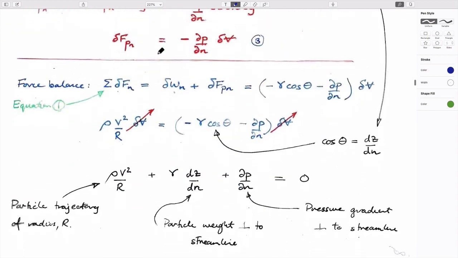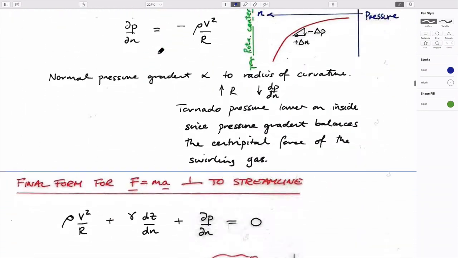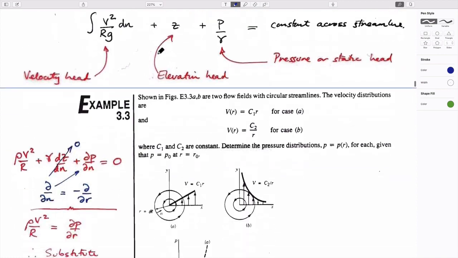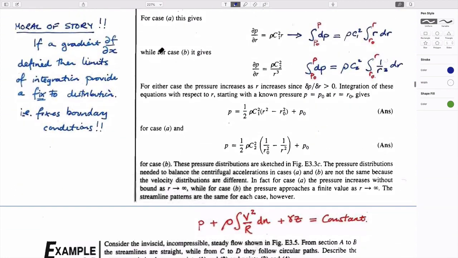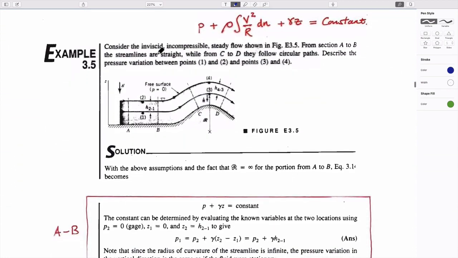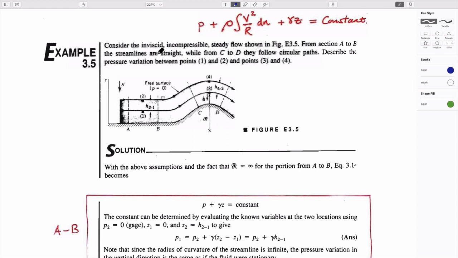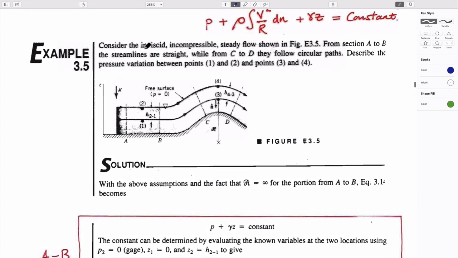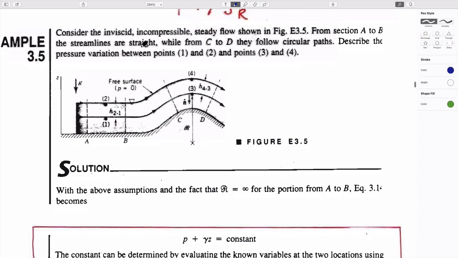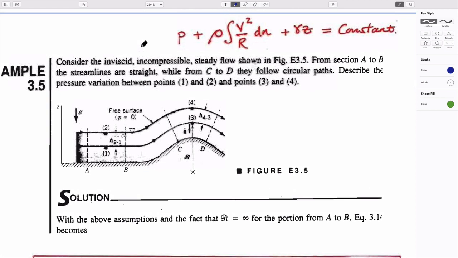Well, we didn't have to do this. We avoided all of this just by our simple approach, and we don't need to worry about that. So here's the example. This is basically the geometry that we're interested in looking at. It's a flow system where we have 3 streamlines, I suppose. One is here, one is here, and one is here.